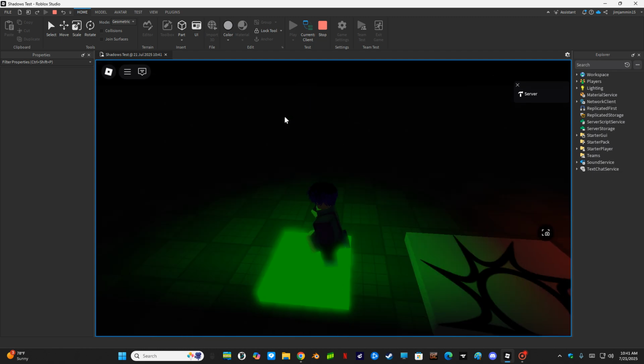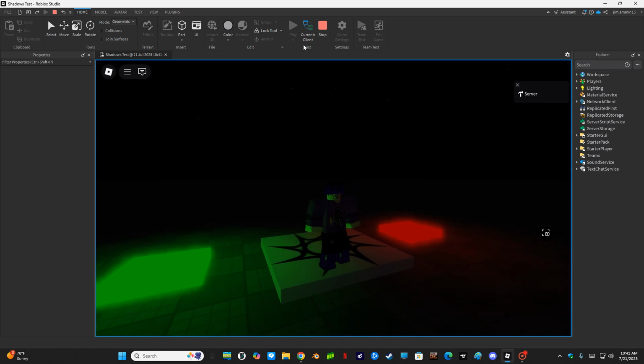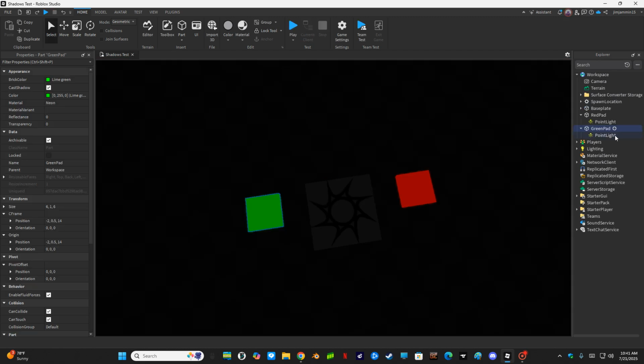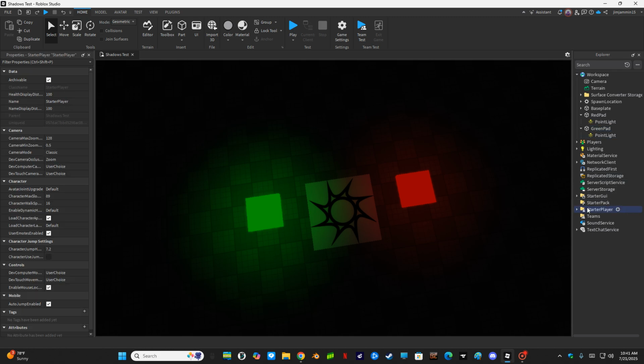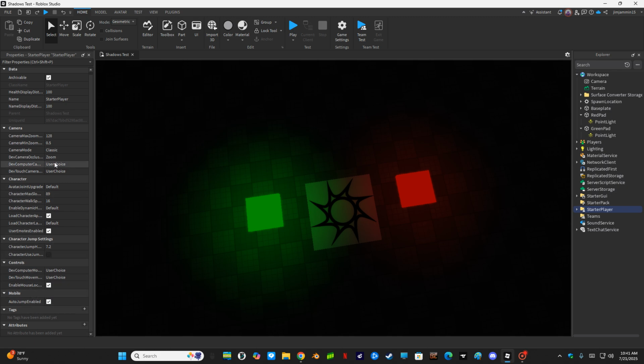And if you want to make it really cool, you can go over to StarterPlayer, and then over here somewhere around here, set camera mode to be lock first person.